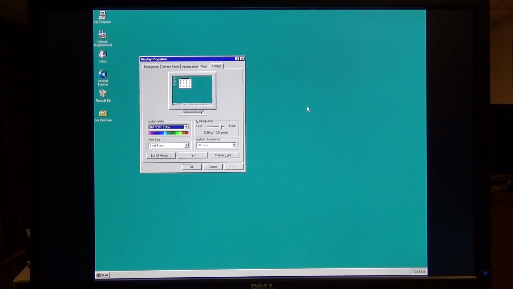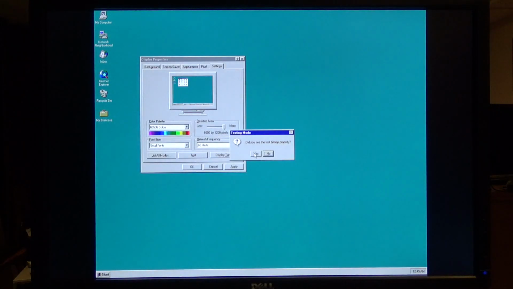Okay, I am back, and I have managed to get the display resolution set to 1280 by 1024 and 16.7 million colors. However, if I try to go to 1600 by 1200, which should be supported by this monitor, and go to test it, it does not work for some reason. It says the current input time is not supported by the monitor display. Now, on another computer I was able to get 1600 by 1200 working, so I'm wondering if this might be an issue with the video card.